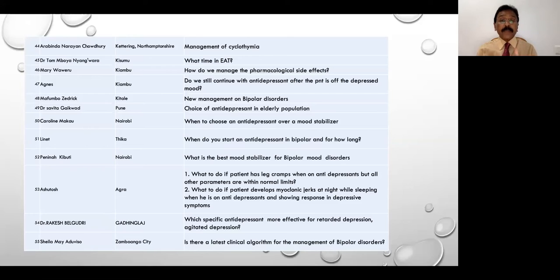And this time CANMAT 2018 stands out very specifically because it has made very broad changes. Number one is that it removed the term mood stabilizer. Second is the hierarchy model: 1, 2, 3, 4, 5, first option, second option, like that. As far as I know, CANMAT is the only algorithm which has given that. CANMAT 2018 was released in March 2018, it's hardly 2 years. So these questions will come back.